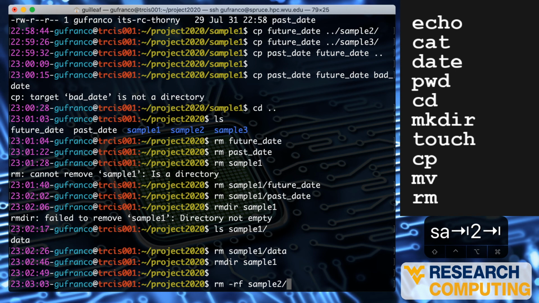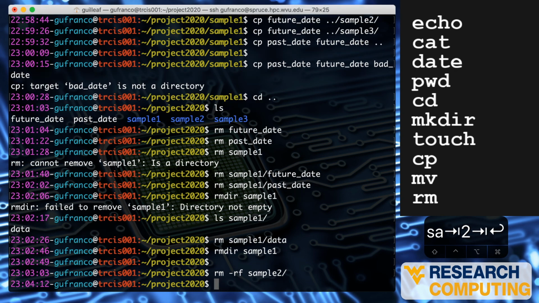So the R stands for the recursion of the deletion, and the F means force that deletion for all the files beyond that. This is a very powerful command, and be very careful with that.